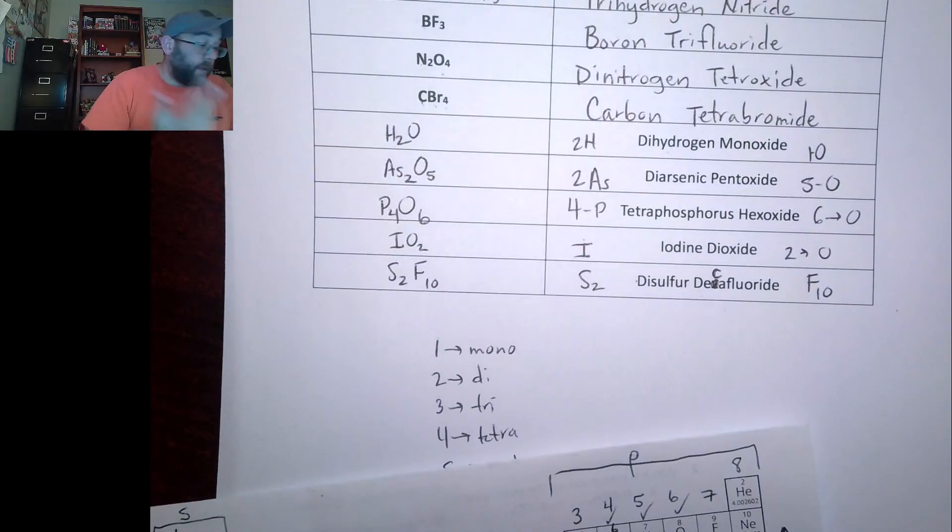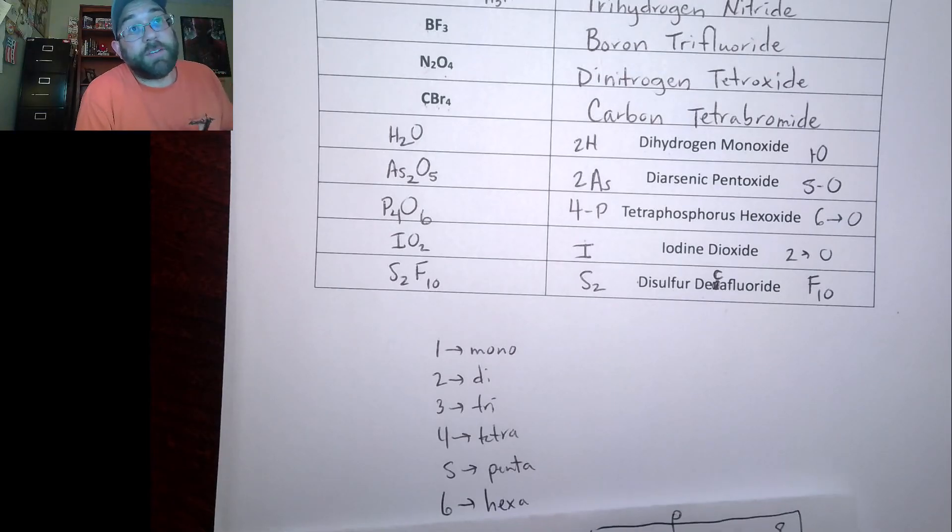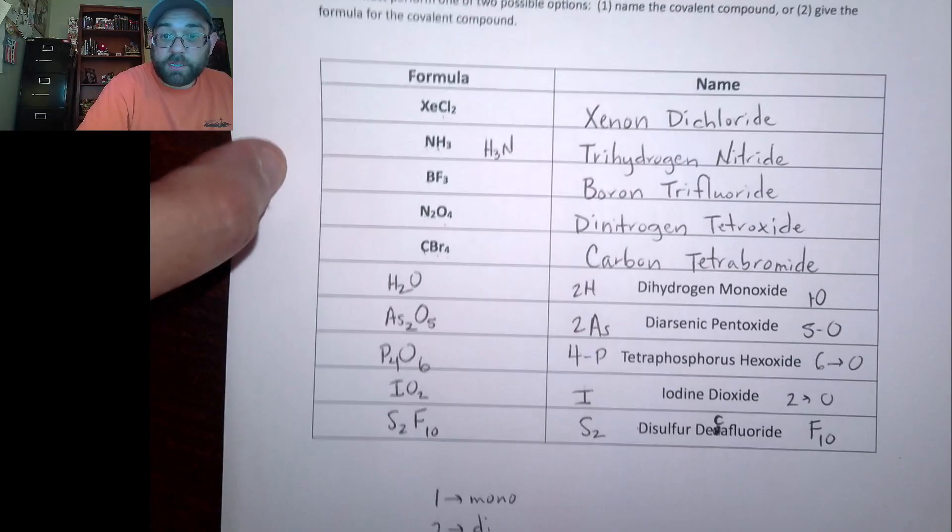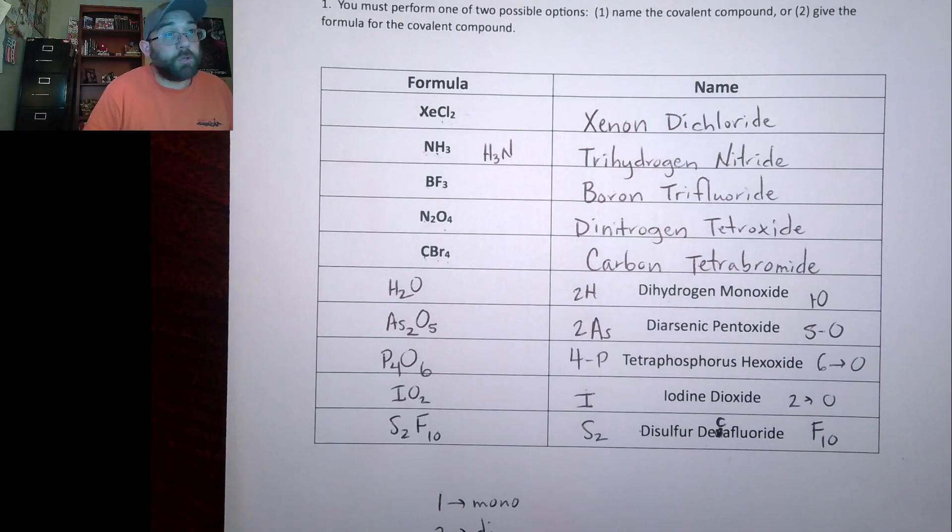Alright. Well, this one's not as hard, because since it actually gives you the numbers, you don't have to do any kind of cross-multiplying, figure out how many of everything there is. Because the name pretty much tells you. So that's one of the benefits of covalent compounds and their naming. Anyway. Hopefully this helps alleviate some concerns, if you had any. But until next time, I'll stay weird. You should too.